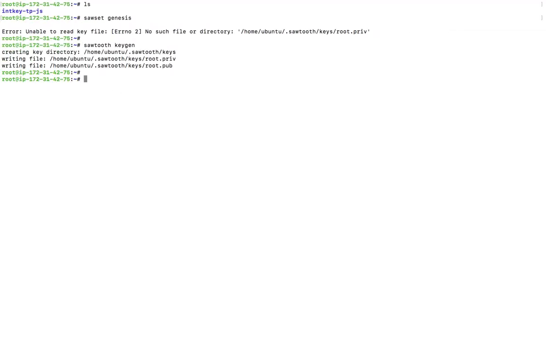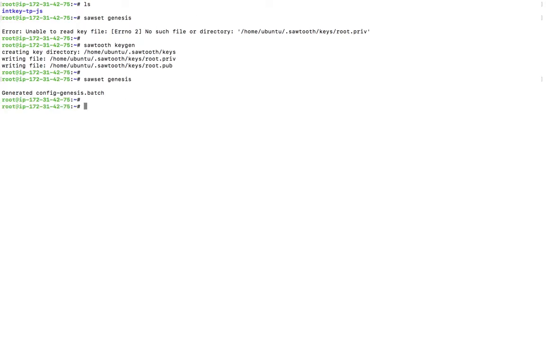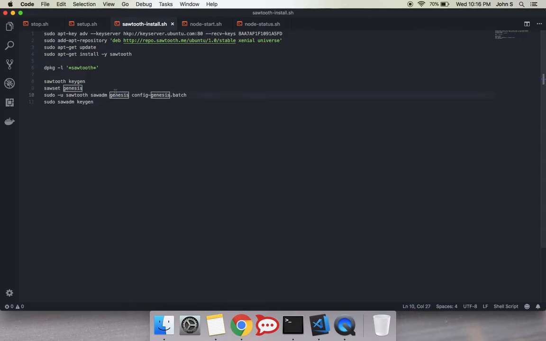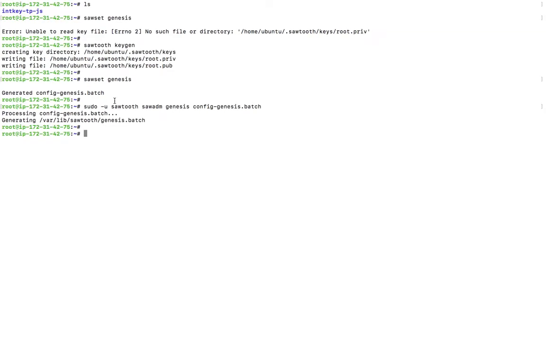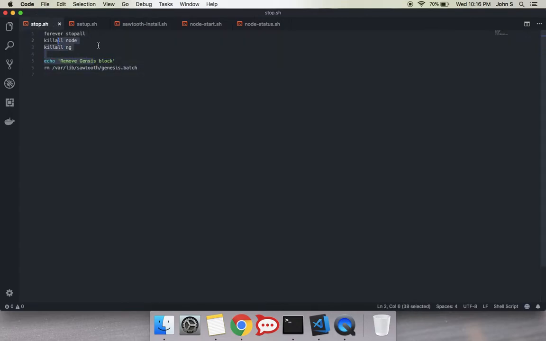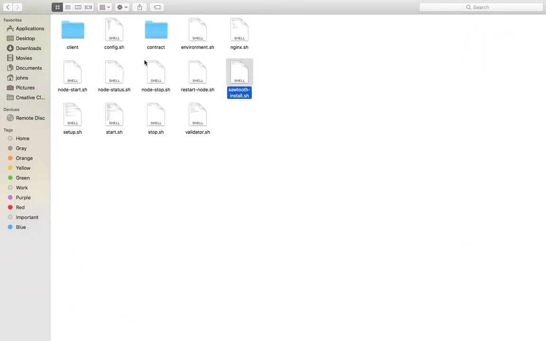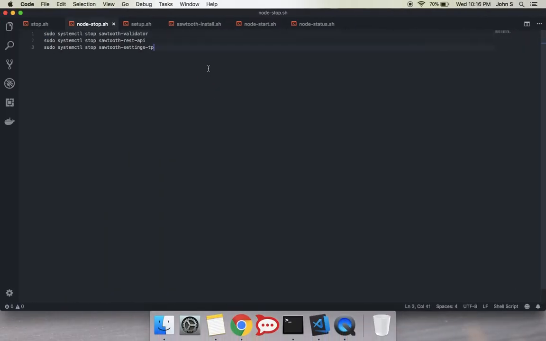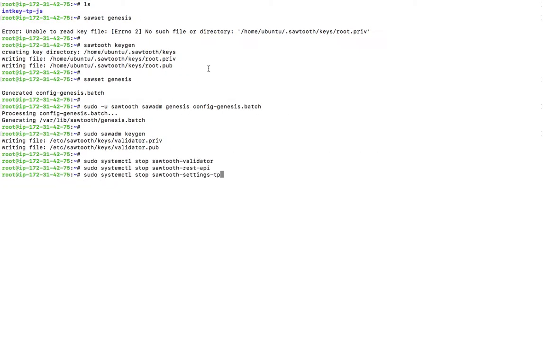Creating the credentials, done. Create Genesis block, done. Process the Genesis block, done. Create the validator network credentials, done. Restart the network, done.